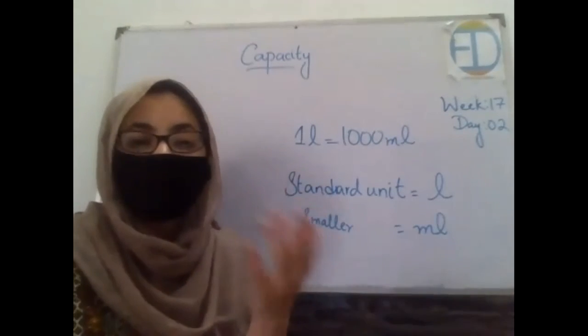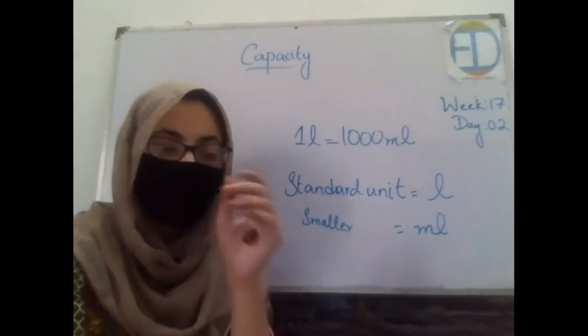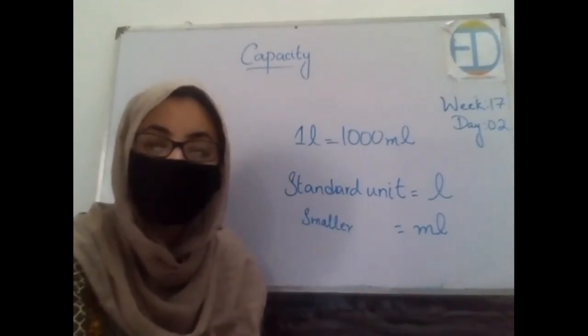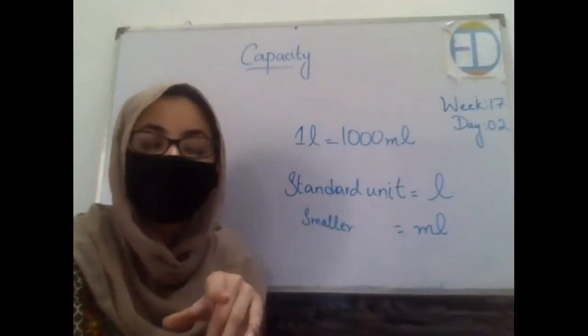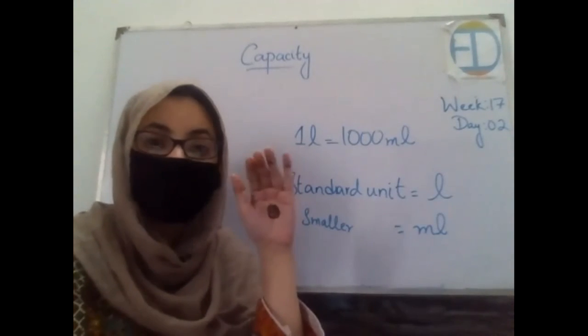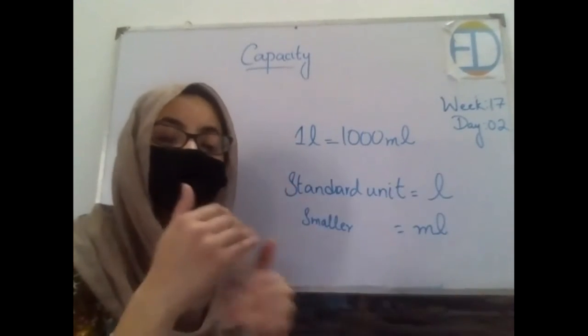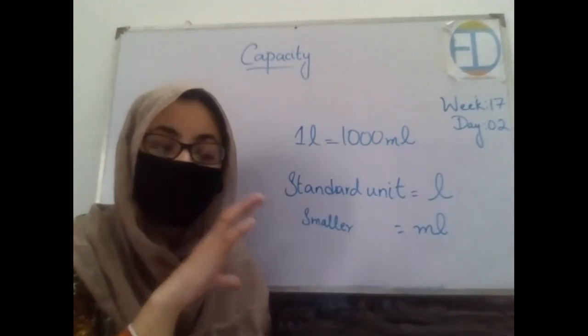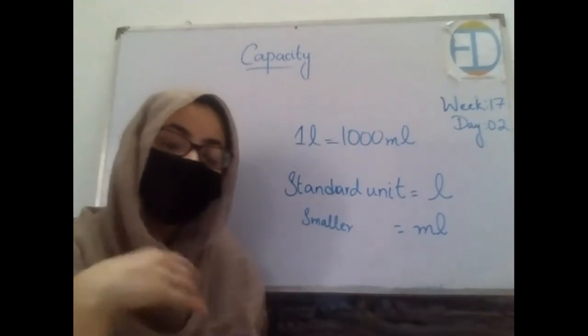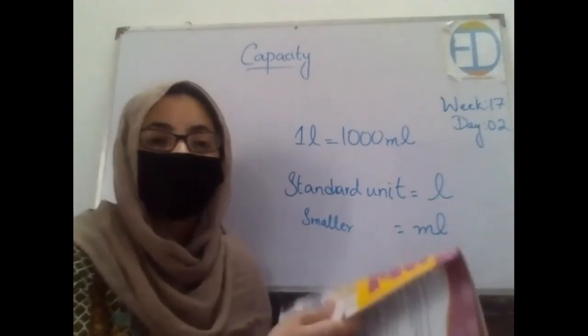If we talk about cold drinks like Pepsi, 7 Up, Sprite, we have 1.5 liter, and then we have 2.5 liter bottles, right? So through that you get an idea. Okay, this much quantity is known as 2.5, and this much is known as 1.5. So you are supposed to take different bottles, different boxes, fill them with liquid, and get an idea about it. Okay, so that was all for today.